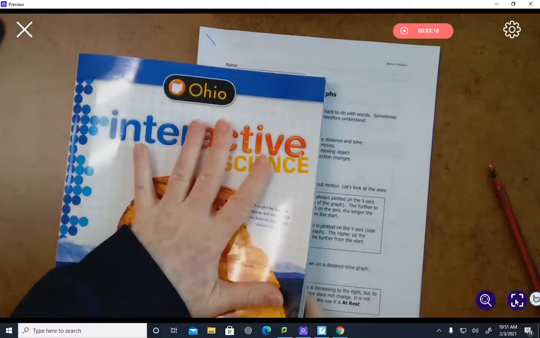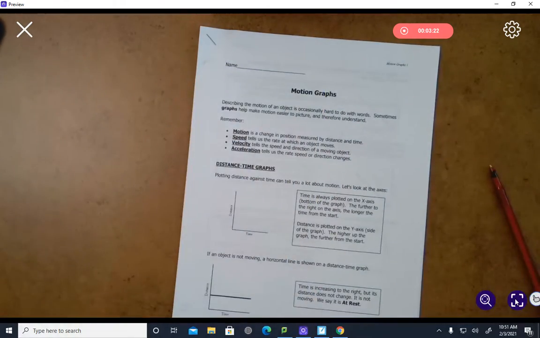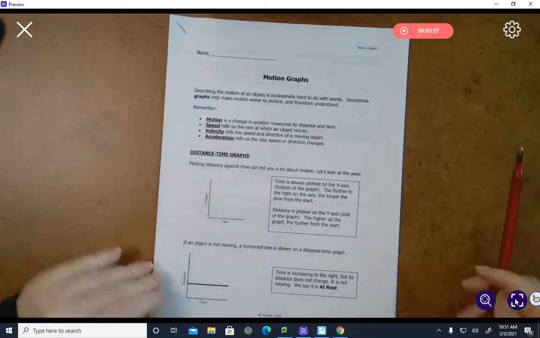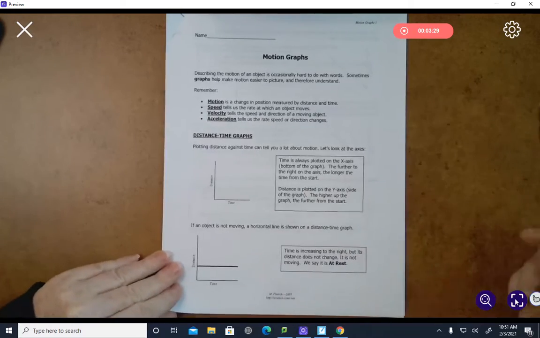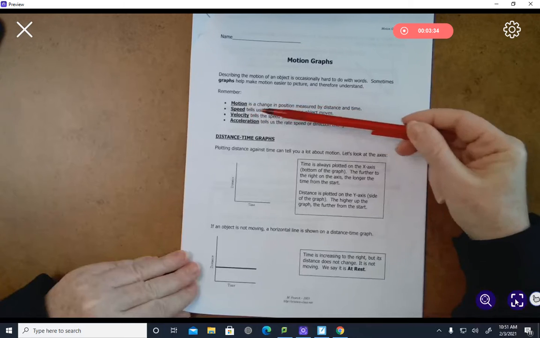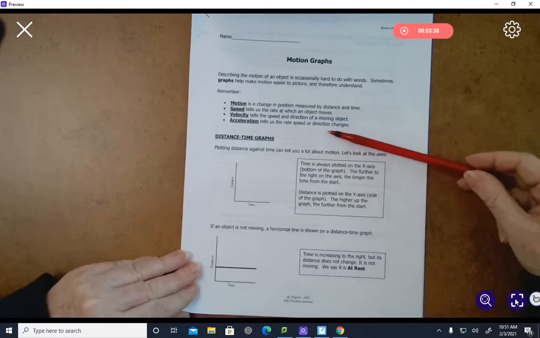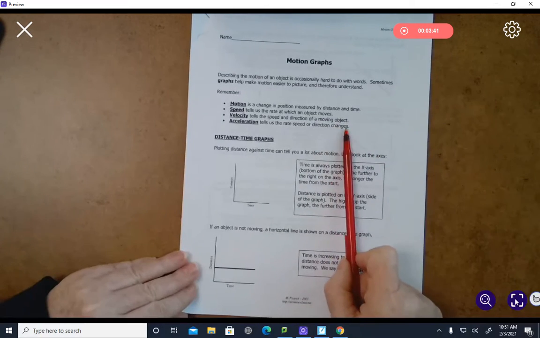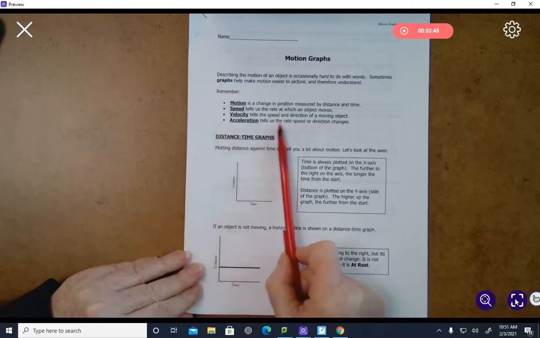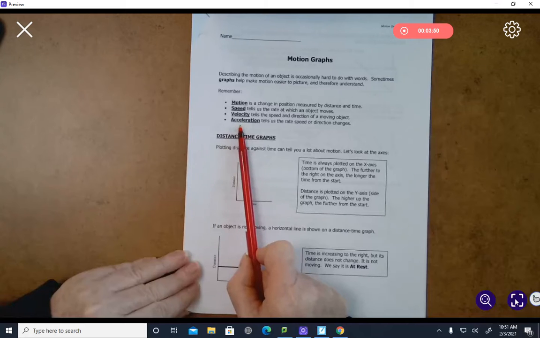So I'm going to set that aside, knowing that you've read it and you looked at it, you understand it, and you didn't ask any questions. Okay, I don't normally like to give a lot of packets, and it's really not. This is just information: what motion, speed, velocity, and this word acceleration mean. Acceleration tells us the rate of speed and direction changes. So believe it or not, even when you slow down or turn a corner, since your direction or your speed has changed, scientists call that acceleration.